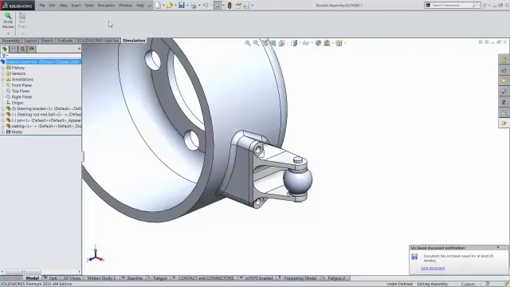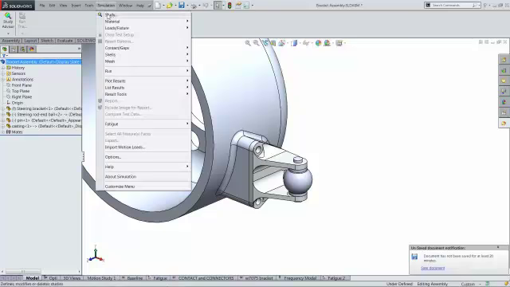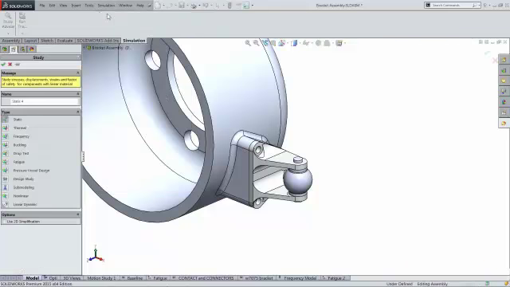So let's actually run through and spend a couple minutes setting up a simulation not in the Express. If you're using Express, you're familiar with the step-by-step wizard, which again is great if you're a student, a new user, or not familiar with FEA, or you use it a couple times a year and you have a lot more important things to remember than the setup steps. But really just creating a full simulation study is just as easy, and I'll show you that right now.